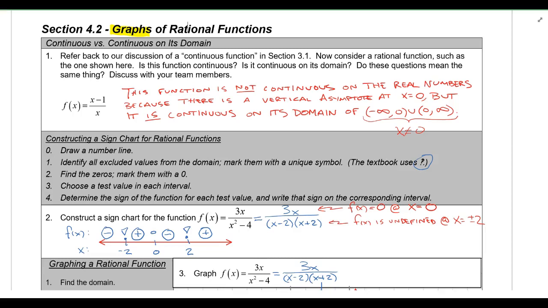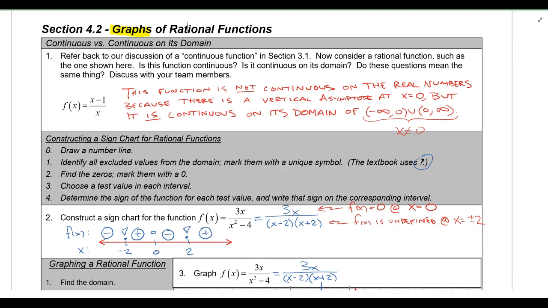All right, folks, we're going to get started with page 2 of the section 4.2 notes. I want to make a quick comment, though. When you start doing WebAssign for section 4.2, you're going to notice that they ask you to pick a graph that matches a rational function, and it's a multiple choice question, and there are 4 options. So I'm not naive enough to think that you can't just guess and check your work because you get multiple attempts on each question. However, you're not learning anything if you do that. I want to encourage you to actually do the analytical work to determine what the graph looks like. And that's really the point behind this entire lesson.